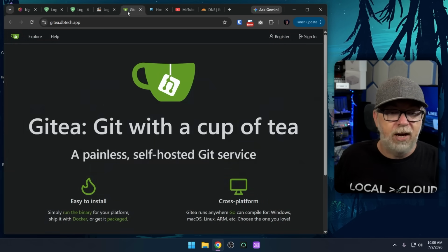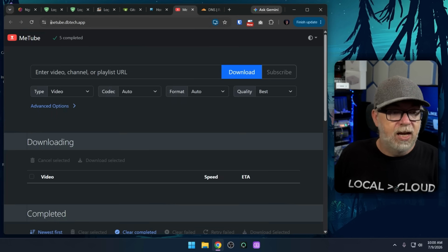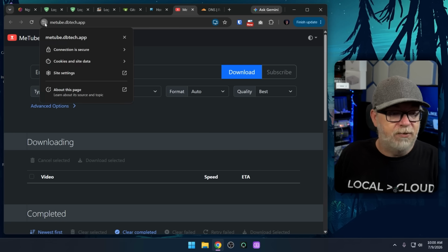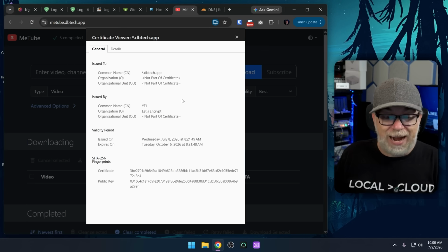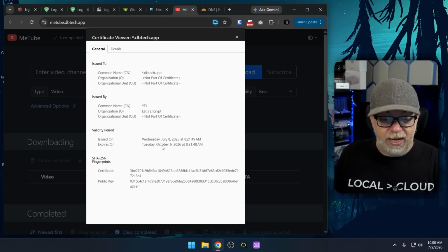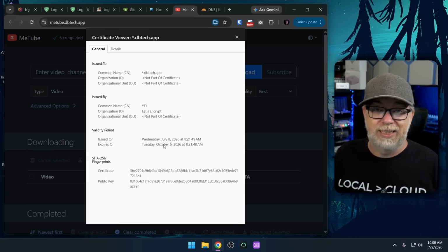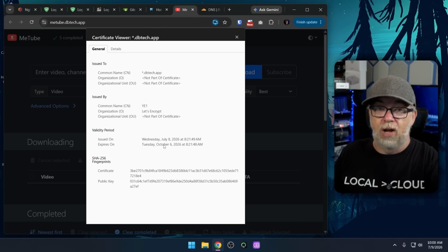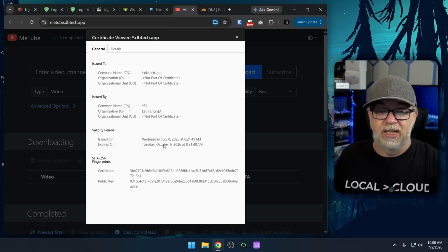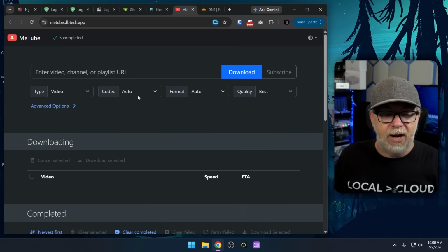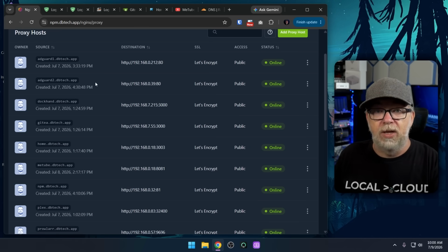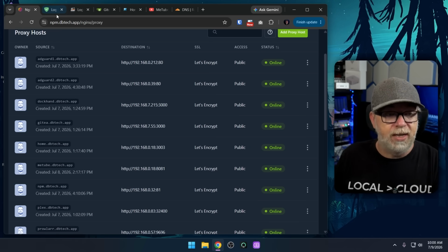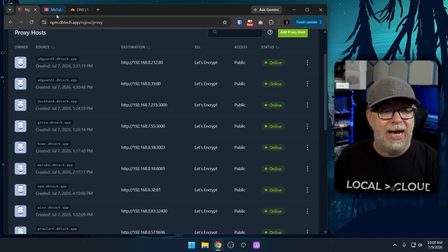But here again, we can see how all of these are up and running. And if we come over to here, we can see the connection is secure. The certificate is valid, and it was released by Let's Encrypt. And it is good until October 6th. We'll talk about renewals later on when we get into actually generating the SSL. But I just kind of wanted to show that everything's working really well. Everything loads really fast, and I'm super, super happy with that.